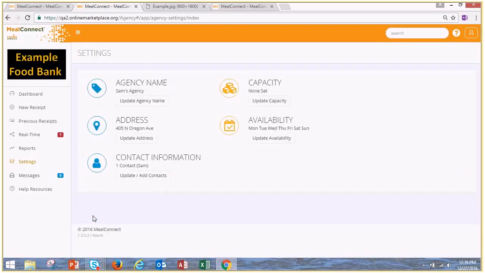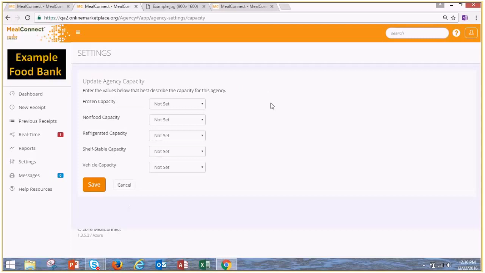The other thing that I'm going to want to make sure of is that my capacity is all set. The website will take this into account when it is offering me donations. So if, for instance, I don't have things like frozen capacity set, I will be passed over when there are frozen donations. Alternately, if I open this up and if I say capacity exists, if I am close to the donor and if it looks like it's a good fit for some frozen donation, maybe frozen chicken or frozen steak, I will be contacted by the website. I'm just going to go down now and I will fill out each option.